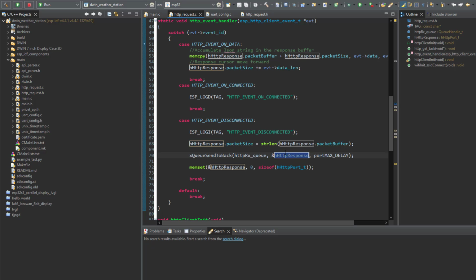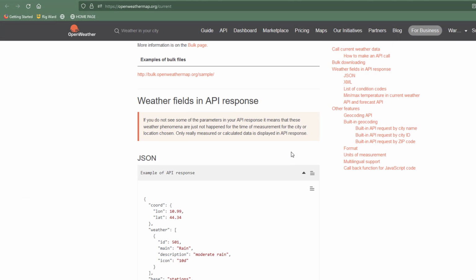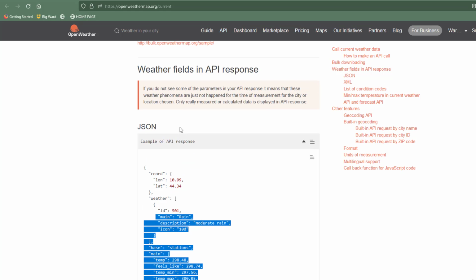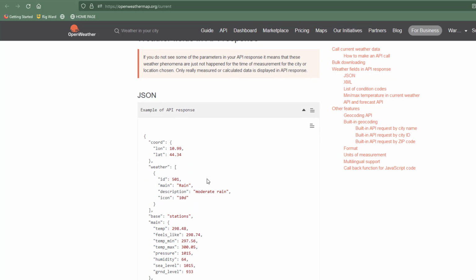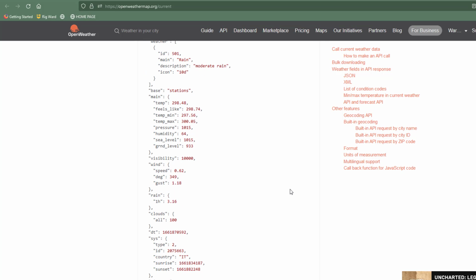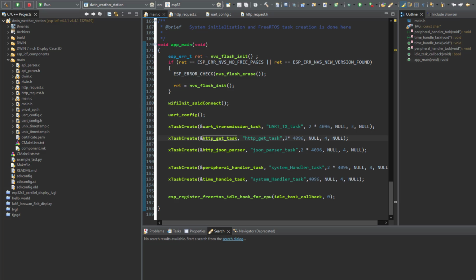And now let me show you the data that we are expecting from the OpenWeather API. Alright, so here we can see an example of the OpenWeather response. The whole packet will be received as a JSON file. So we will be parsing this file inside our code, and I will be using the cJSON library. The parameters that we can be using in our projects are the weather description, icon, temperature, maybe humidity, and here we have the date, which is the Unix timestamp, which needs conversion so we can get useful parameters. So let's get back to our code right now.